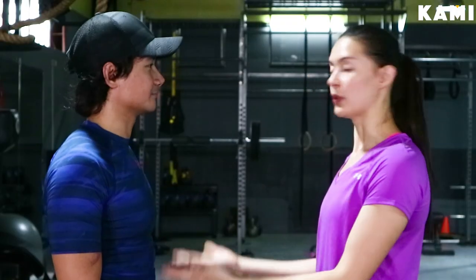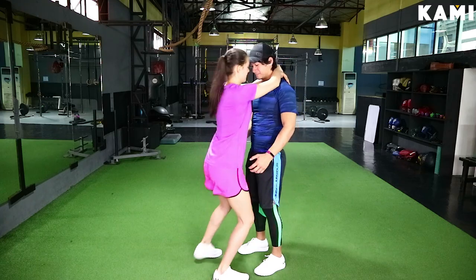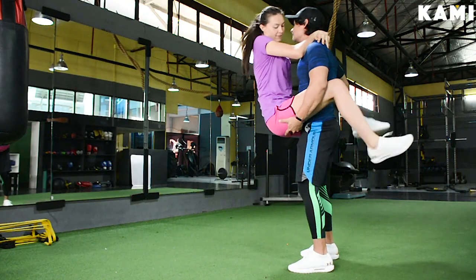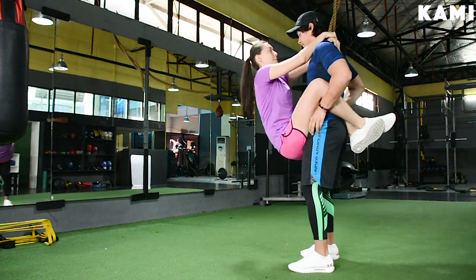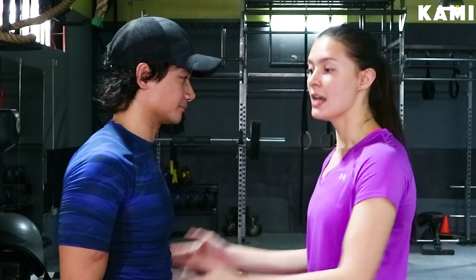The next workout is the couple's sit-up. Both partners are going to be doing the sit-up together. Pick which partner is stronger — they're going to be the base, the one supporting you. He's the stronger one, so he's going to be the support. I'm going to come up with my legs onto his hips and wrap my legs around his hips. That's going to be your anchor, so he's going to be supporting you and you're going to be hanging from his hips with your legs.